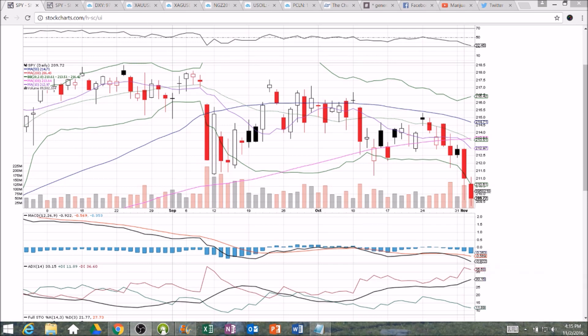Looking at SPY on the daily and weekly shorter-term time frames — this is a pattern now four days out of the last five with a higher open and then the bears taking over into regular trading. When you notice a pattern and it starts to play out more than once or twice, you keep playing that pattern until it doesn't work anymore. We can see very clearly seven red days — the longest losing streak in five years on SPY — with lower highs and lower lows every day. The lower Bollinger Band rejected price yesterday and again today, so we'll have to watch that resistance level going forward.